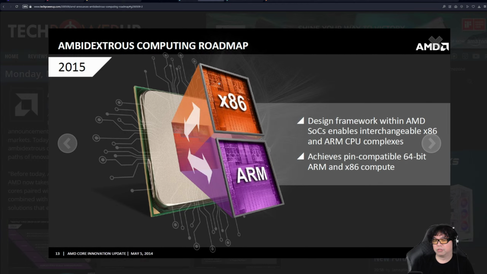ARM has always been more efficient. And if you can combine that efficiency with very high throughput, like high single thread, high multi-thread, that's the end of x86. And the only thing then is native application support. The moment applications can natively run on ARM-based architectures, that's the end. Why would anybody want to use x86 at that point?